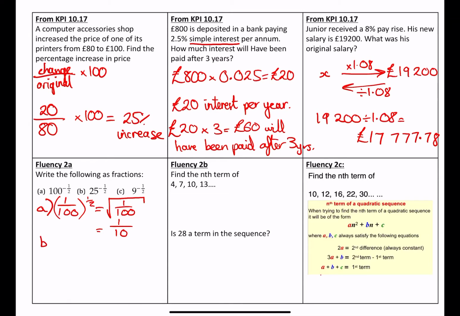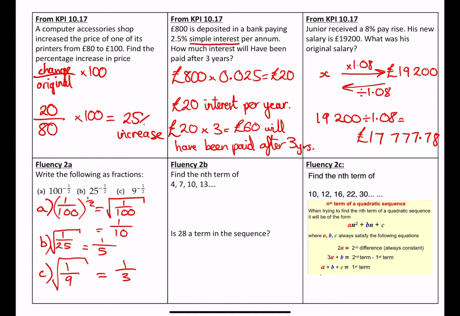You can do the same process now for part B. The minus means you're going to flip it, do the reciprocal, so it's 1 over 25. The to the power of a half thing, I'm going to do it in one step now. I know that means I need to do the square root. Square root of 1, 1. Square root of 25, 5. And finally, part C, I'm going to do the same thing. I'm going to say it's 1 over 9. I need to square root it. That would give me 1/3.